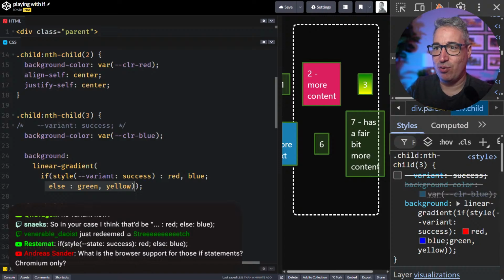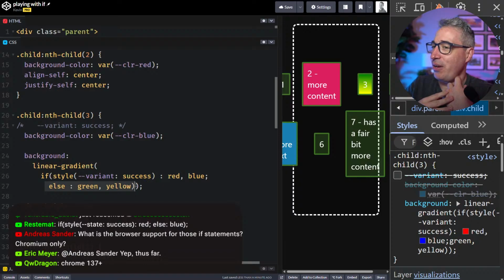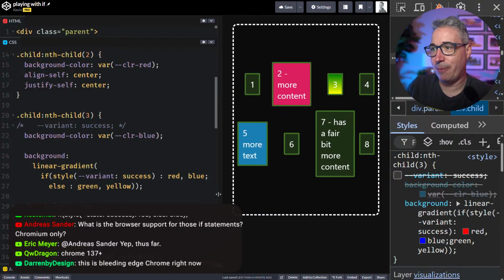Do not use if in production right now. It's in Chromium only in the newest apps, I think 137, which I don't even know if that's shipped in stable yet. And it's experimental still. They want us to play with it and find problems with it. And again, I don't think it should get shipped in stable, in my opinion, until it's fixed or until it's settled on. Like when something's in editor's draft, I don't think they should hit stable. But that's just me complaining. But it's cool that we have them and they're working on them.